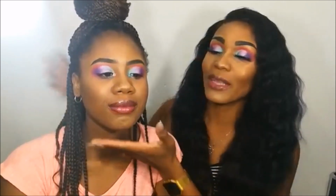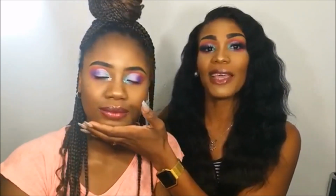Okay, so today I did a unicorn inspired look on my daughter, because Halloween is right around the corner. So stay tuned to see how we achieve this beautiful look.